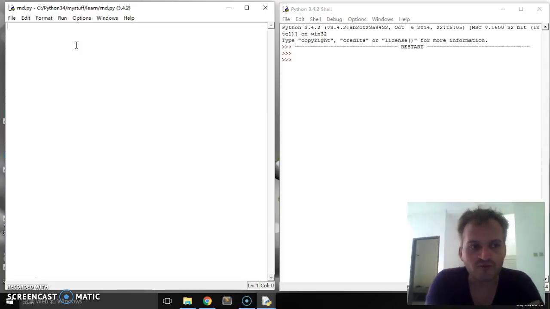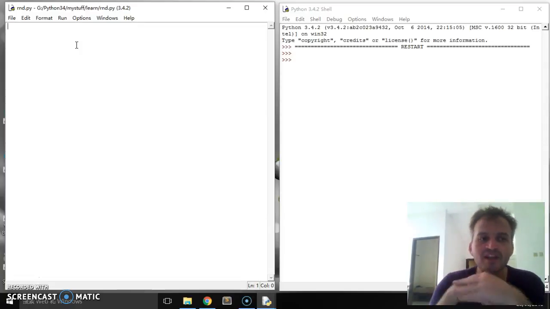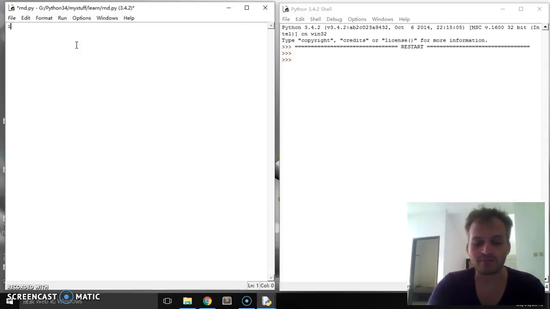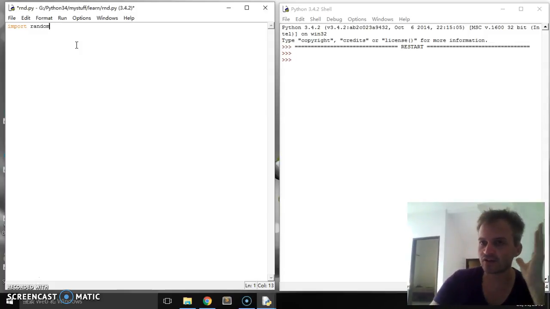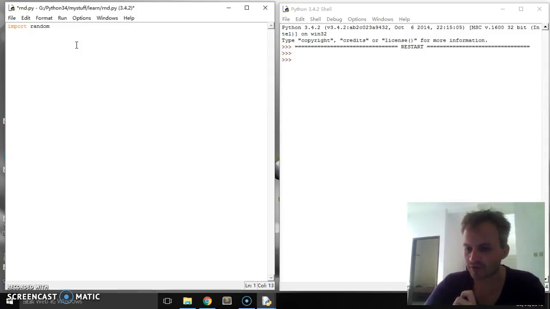But let's start with random itself. To bring in any module, we start by typing import, followed by the name of the module we want to import. In this case, we're going to bring in random. But there could be other things, like, as we'll see not that far ahead, tkinter, which is one we use for making our graphical user interface. But today, let's stick with random. And that's just saying, go to the library and get that book out for me.